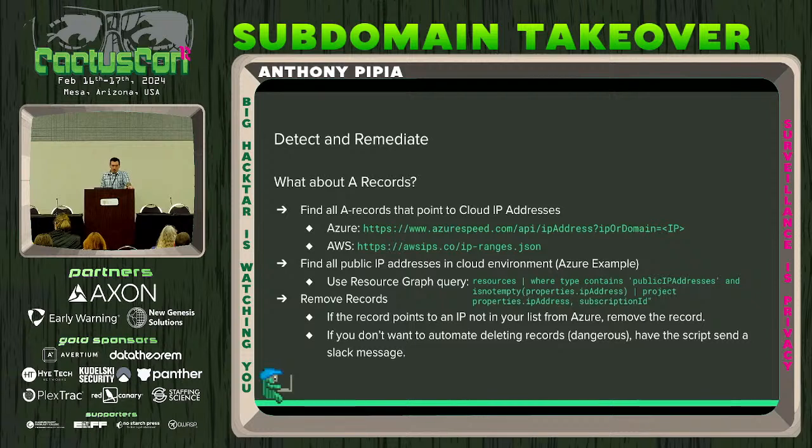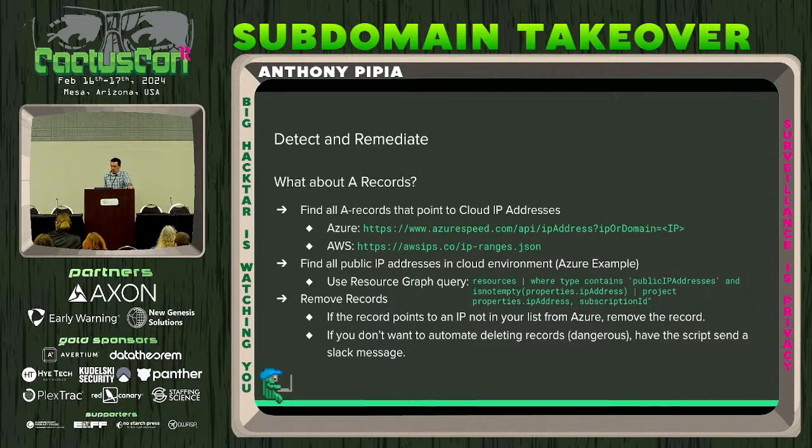Well, I wrote some automation, and I want to give you an example of what that automation could look like in case you are interested in implementing it. I also have a working script that does exactly this, okay? The first thing you'll want to do is find all the IP records that point to a cloud IP address, right? So these are A records, so they're IP addresses. Now, I found these two really awesome sites. The first one's more of an API endpoint. The second one gives you back a JSON, but it shows the Azure and AWS IPs, so you can take your DNS record IP addresses and check them and see if they are in the cloud.